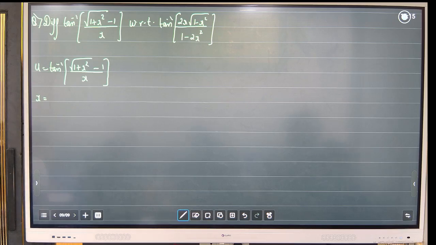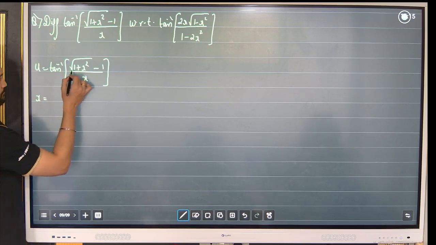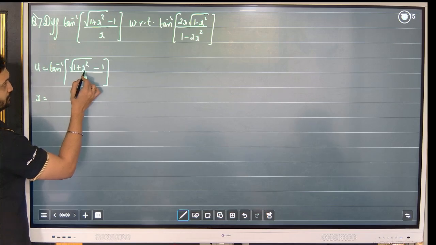Cos. What is the formula for 1 plus cos square theta? 1 plus cos theta is 2 cos square theta by 2, but 1 plus cos square theta, there is no formula. 1 plus sin square theta, there is no formula. So what next trigonometric function will it be? Tan. Do you have the formula for 1 plus tan square theta?